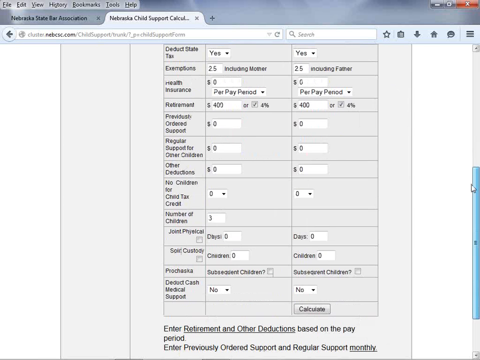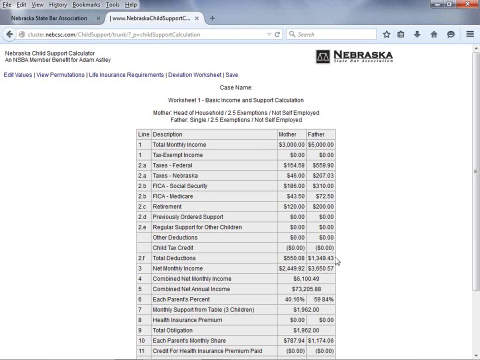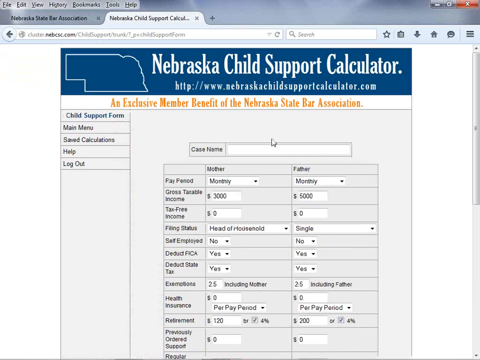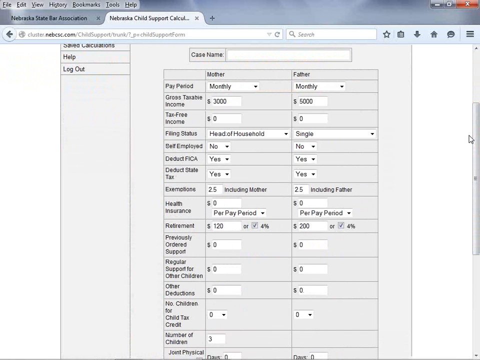And so if I do this here and hit calculate, it discloses right up in the header of the calculation what's going on. So the mom's head of household, she's got 2.5 exemptions, and she's not self-employed. Dad's single, 2.5, not self-employed. It's perfectly legitimate if you have parents that get exemptions for kids that aren't a component of this calculation. Maybe they're either paying support to them or maybe they're living in the household. And so I could add another exemption on the mom's side. Say the mom has a child from a prior relationship.